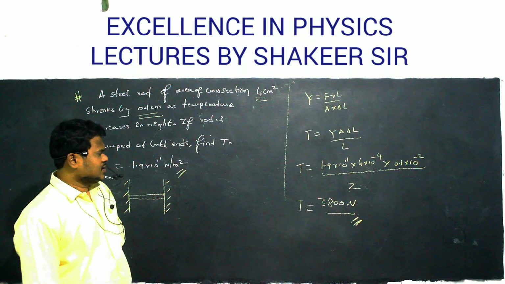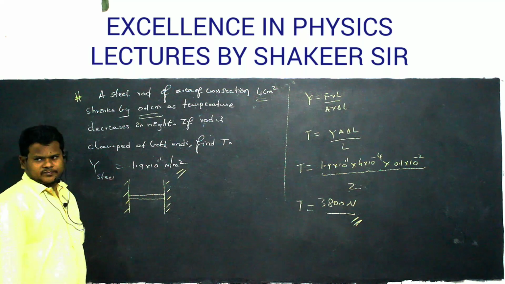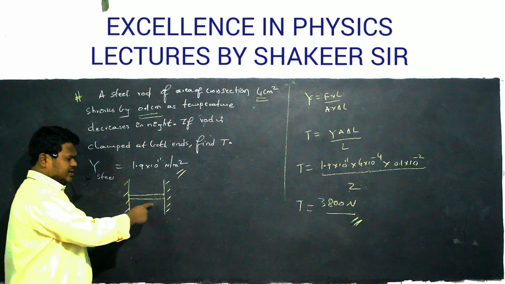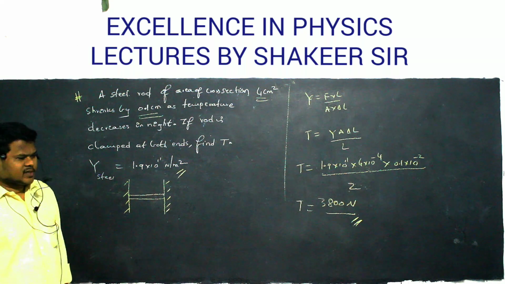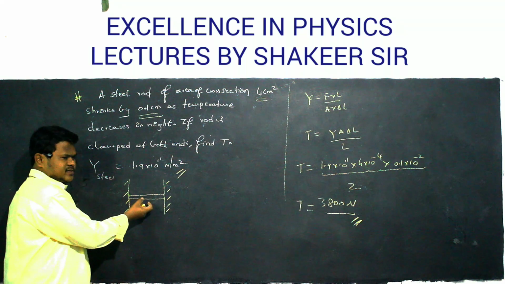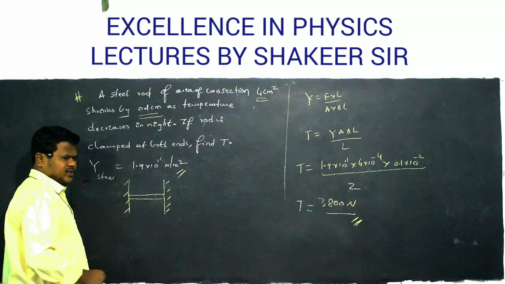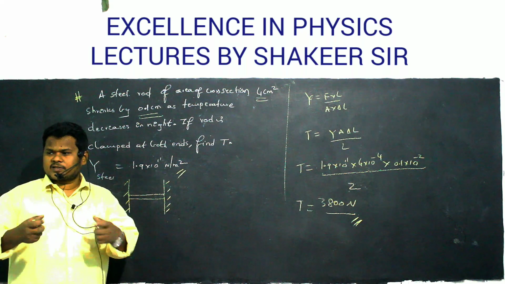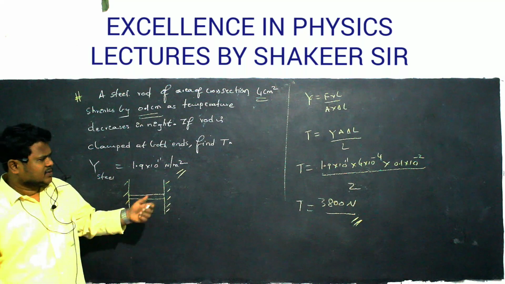That's all, no? So if temperature decreases, automatically length reduces, no? So if there is no clamping here, then tension will not develop in this rod. Okay? But if it tries to reduce its length, then it will pull these clamps also, no? It means the clamps are pulling this rod in the opposite direction. So because of this pulling, tension will develop inside this rod. Okay? So that's our answer.